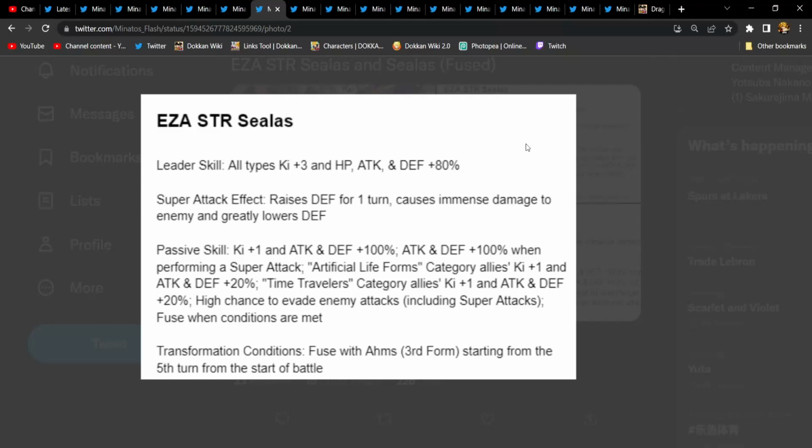I wouldn't even say that's a touch. Like, you added a lot to the pot by just giving him the innate high chance to dodge. And he fuses starting from the 5th turn of battle with Aims.